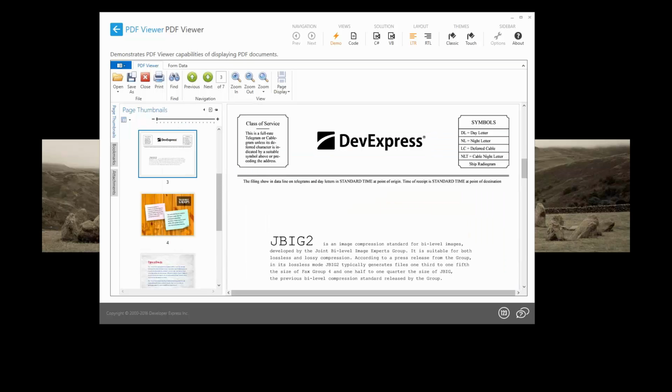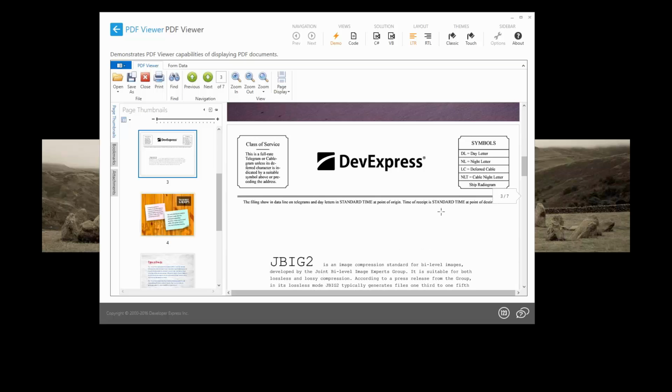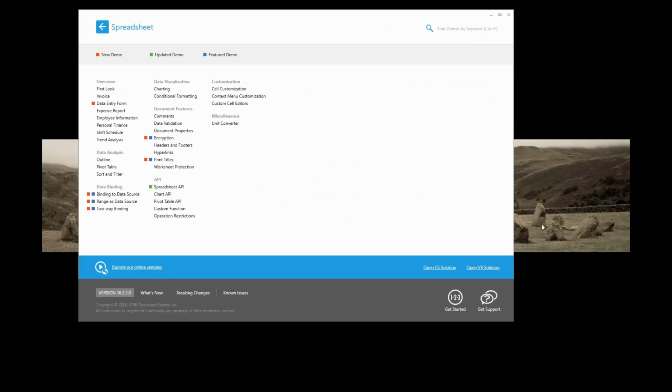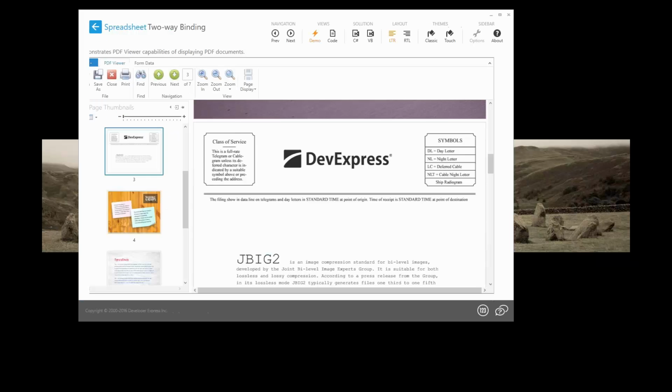So the PDF viewer control, remember this is a control, you'll be putting this in your applications, is growing and growing to be more and more full-featured compared with, let me see, open source PDF viewers, applications and so on and so forth. But here we can actually put it in your application. Now let's take a quick look at the spreadsheet. As I said, the big thing for me is two-way binding.